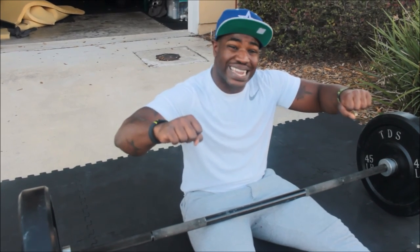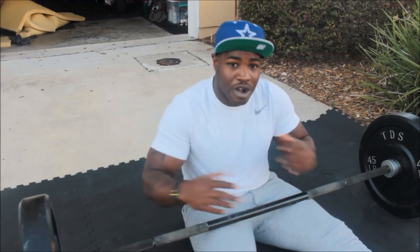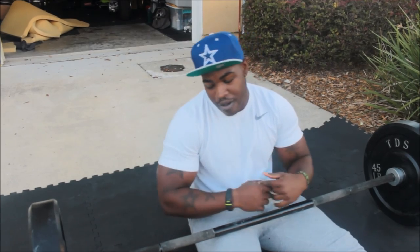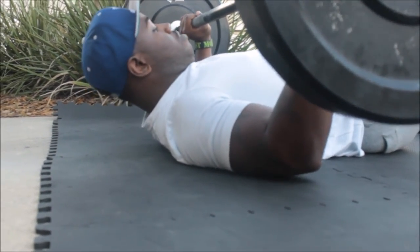If you're coming down too fast, you're just going to crash into your elbows — your wrists aren't going to like it, your forearms aren't going to like it, your elbows are going to hate you, and you're really going to feel it. So control the weight going down and control the weight going up, and make sure you squeeze your pecs because this is a bench press and that's what we're trying to work out.